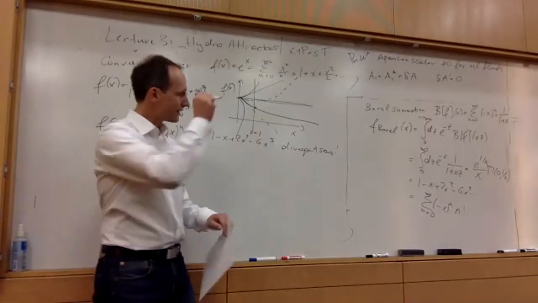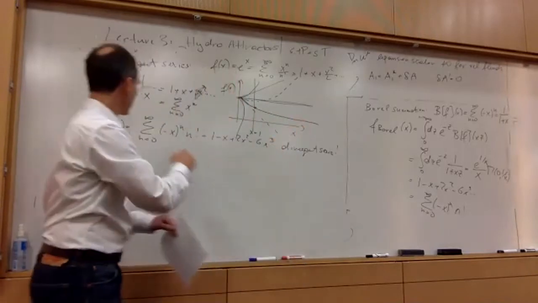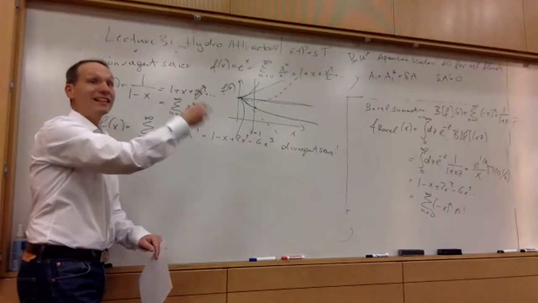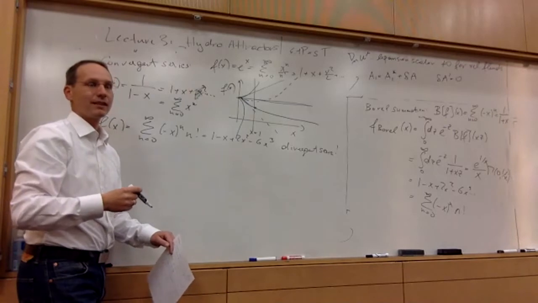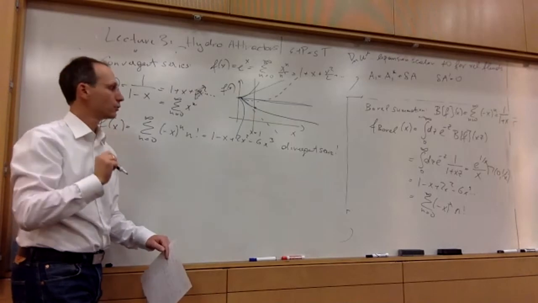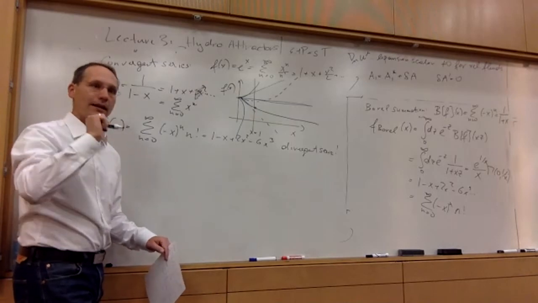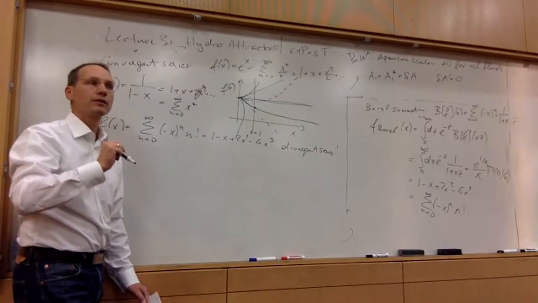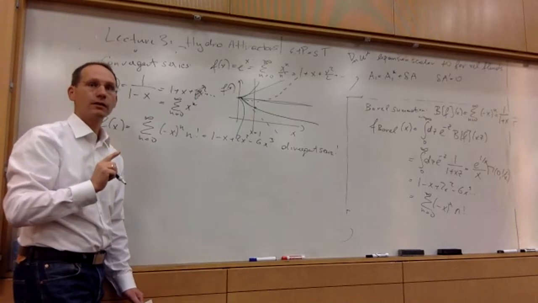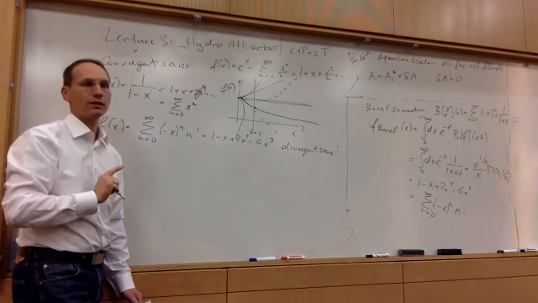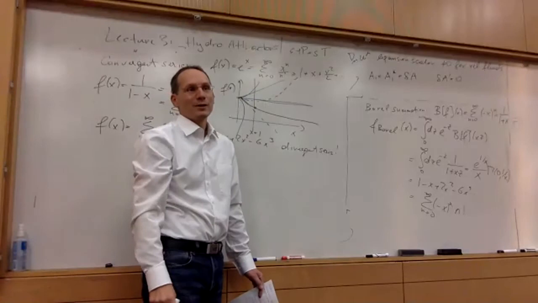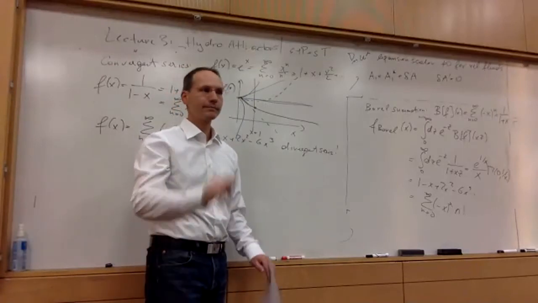And I would claim that it's this function that's really meant by this divergent series, even though I can't make sense of the series by truncating it at any finite order. So this is what Borel transformation does for you. It gives some meaning to the divergent series. And I stress that it's some meaning because there is generally no proof that the Borel sum you get out is unique. But it's better than having a series that you can't use to really calculate anything in the first place.